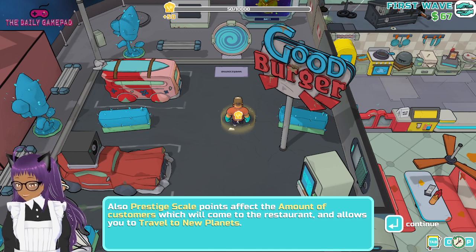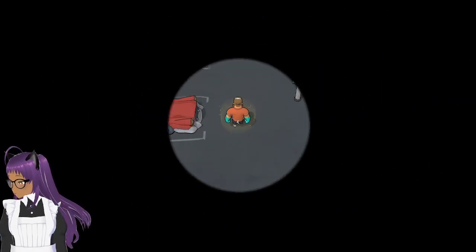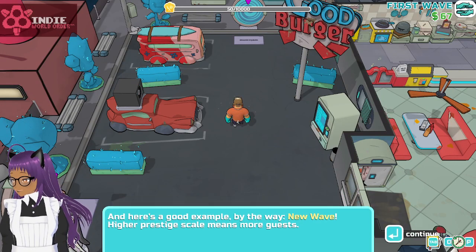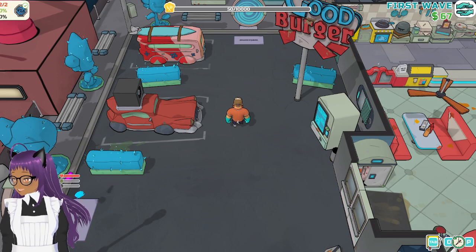Also, prestige scale points affect the amount of customers which will come to the restaurant and allow you to travel to new planets. And here's a good example. By the way, new wave, higher prestige scale means more guests. For each planet, the influence of prestige scale on the number of customers will be different, but they will always come from the teleporters in the parking lot.